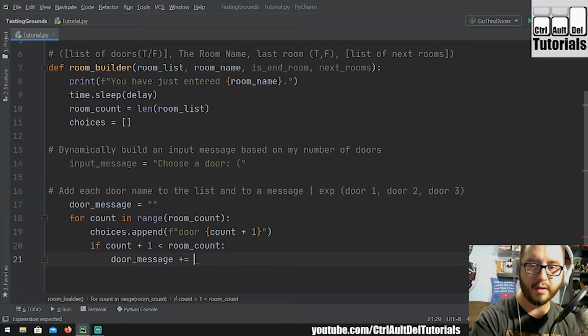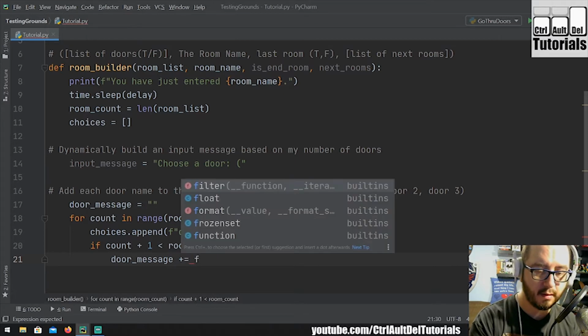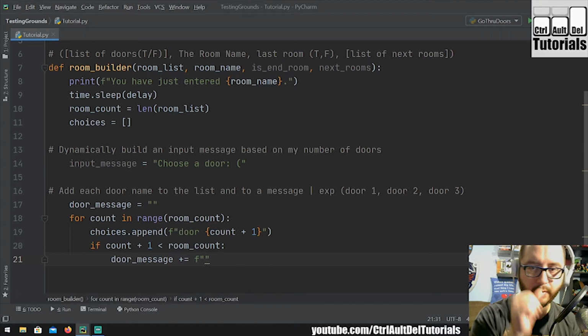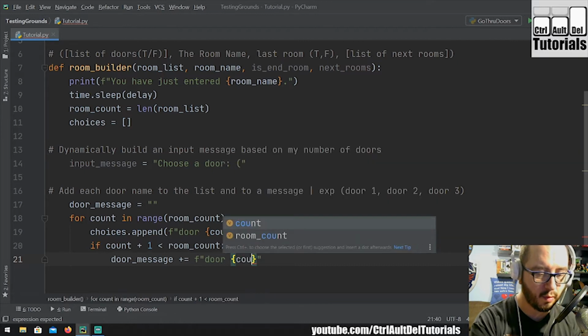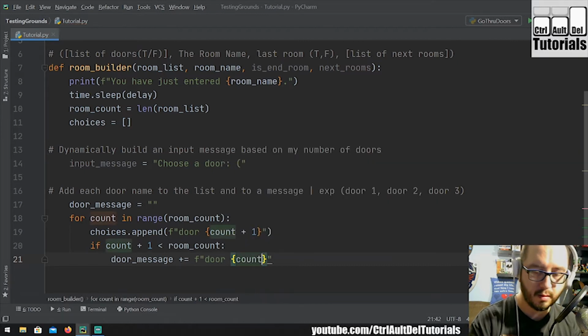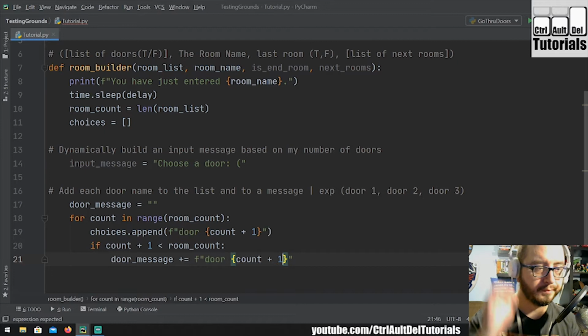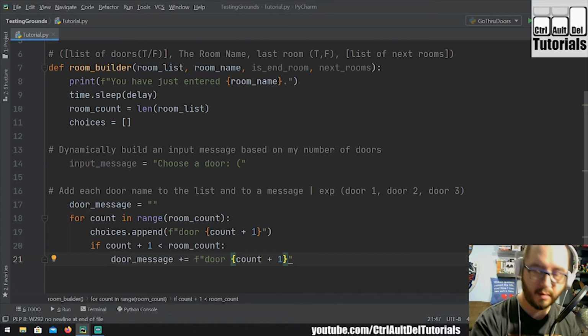So here I'm going to add on a formatted string. Okay, so make sure we put F before it so we can format it. So I'm going to have the word door, just like we had up above. And then curly brace, count plus 1. And then I want to add to that a comma and a space.